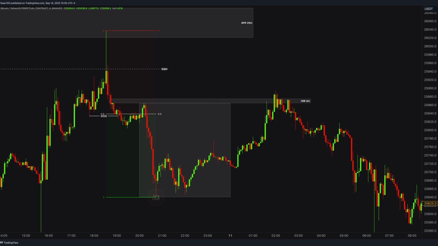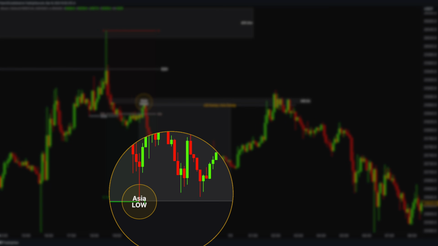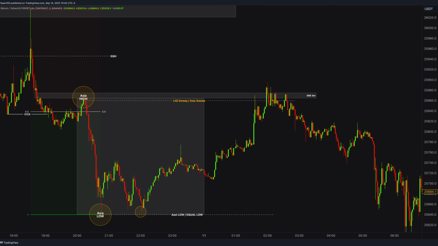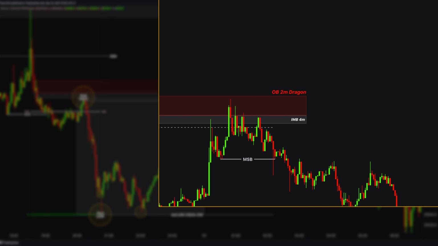Then price swept the Asian high, right below the imbalance, and left the Asia session low open. If you look closely at it, Asia low was actually a relative equal lows as well, which made my targeting much stronger. Now, getting an even closer look at 2 minutes right here. You can notice price struggles right around this order block, cannot pass or break. Then finally shifted the structure inside. Even if it was a weak break, I have so much confirmation to go short here.